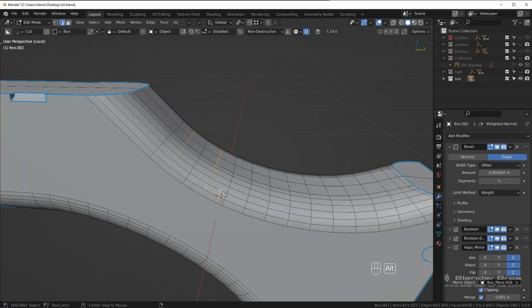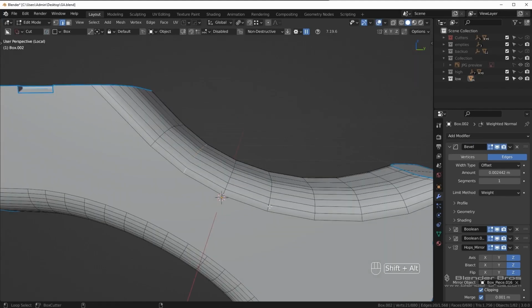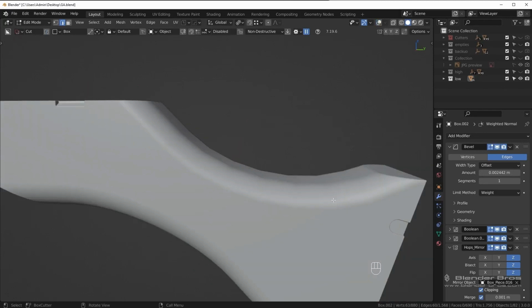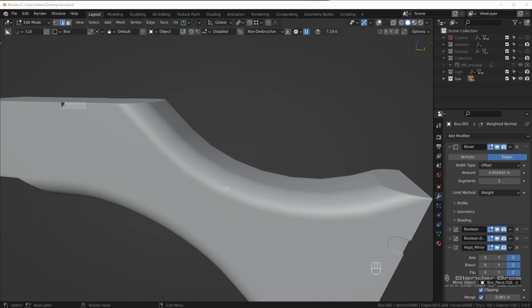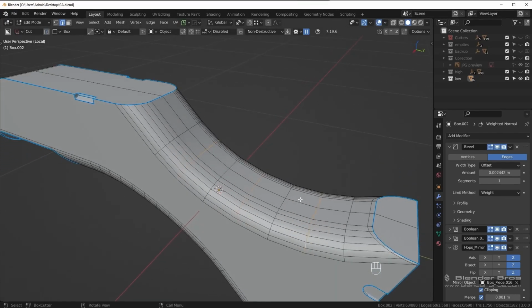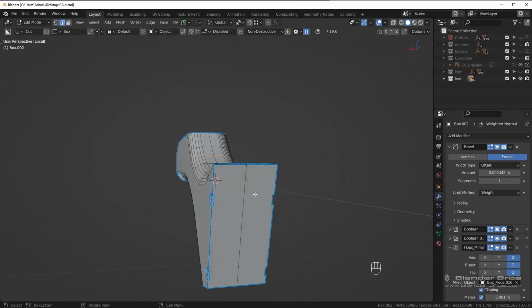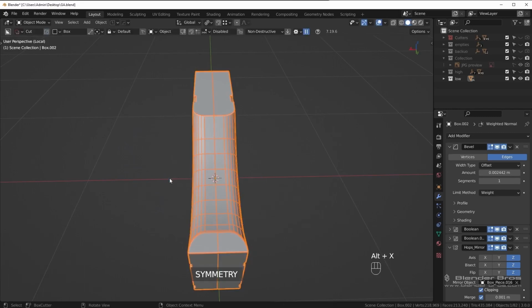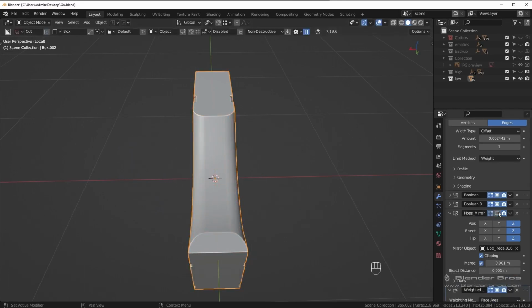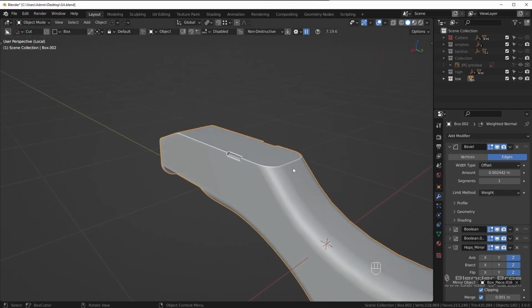Same for this area. I could just go through and Alt-Shift-Click. We could dissolve this down, Control X, still looks okay. We could try doing another level, but I think this one will be a bit too faceted. Yep, you're going to see it's a little bit too blocky, so I'm just going to leave it there. So this is basically the process we're going to take for the entire model. It's really easy, and you only have to do one side on pieces that are symmetrical, so either you would symmetrize with Alt-X, or if you have a mirror modifier on the model already, you don't really have to do anything. Cool, so that's basically the process we're going to be using.